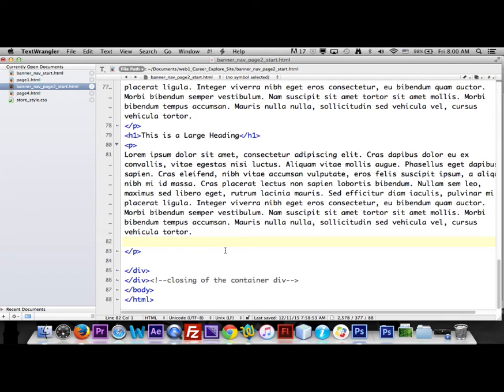I'm going to close off the div, and let me just put a comment here. That way I can kind of know where things close at. Okay, so again, I'm still inside the container. I just closed off the main div area. And now what I'm going to do is I'm going to create a div called right side.